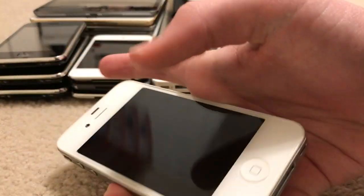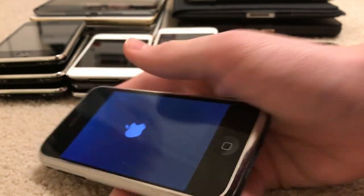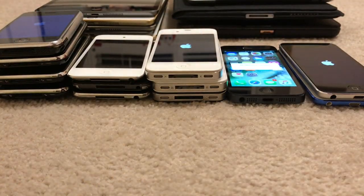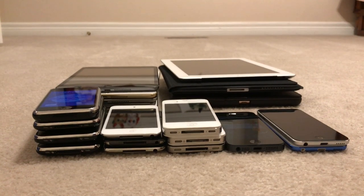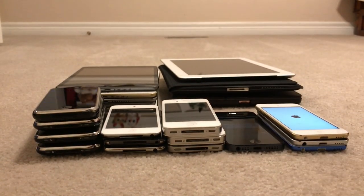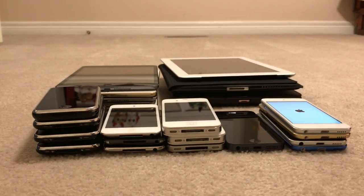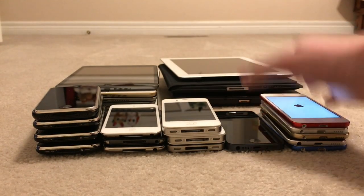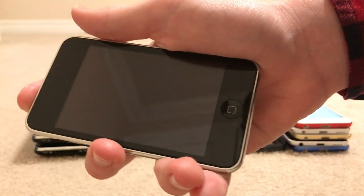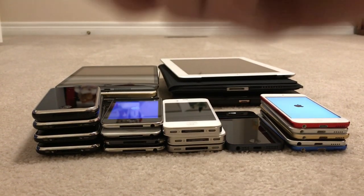Okay, an iPhone 4. And an iPhone 2G. Okay. Let's move on. I have a lot of iPod Touches. I have a gold iPod Touch 6th generation. I have a silver iPod Touch 6th generation. I have a red iPod Touch 6th generation. An iPod Touch 3rd generation. iPod Touch 5th generation, silver.